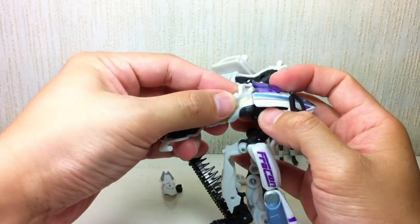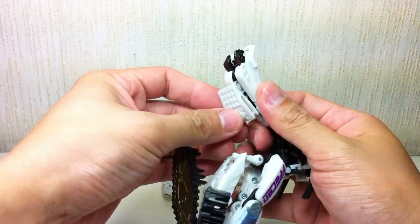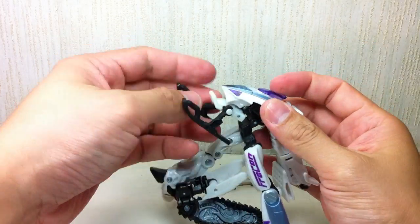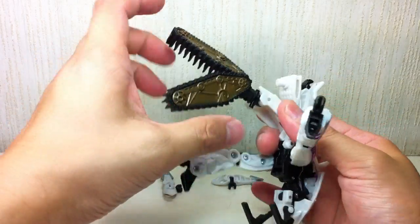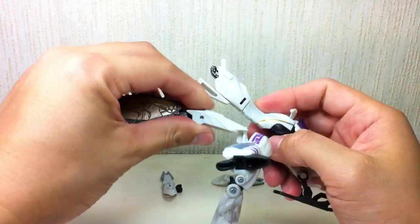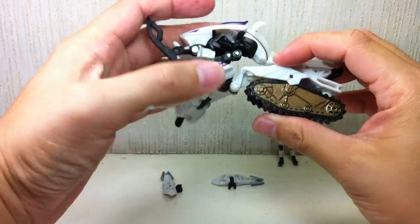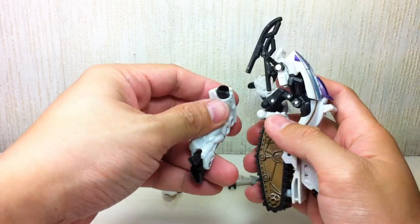And I'm not making any sense. Even the transformation is horrible, horrible transformation. Hasbro, you should be ashamed of yourselves. Unbelievable. Okay. Go ahead and fold this one out. Fold it right there. And fold this one here. Okay, right there. Is that it? I'm doing it right. No. Huh.